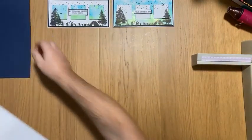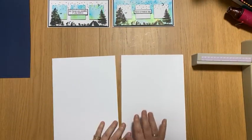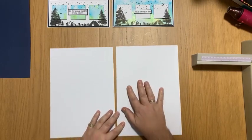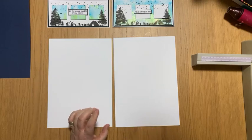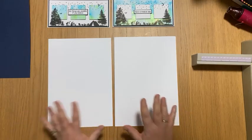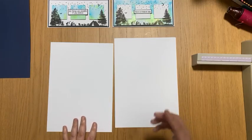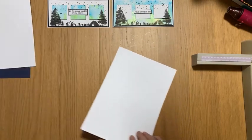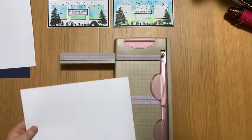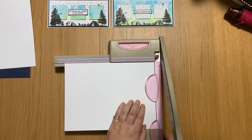So first things first, I've got two pieces of A4 white card. Now this is our pick and mix white card because I might want to spritz. So if you want to spritz anything, it's best to have white card that can take a little bit of water. So that's the reason I'm doing that, okay? And to start it off, I'm going to take both pieces, one at a time, into my guillotine.